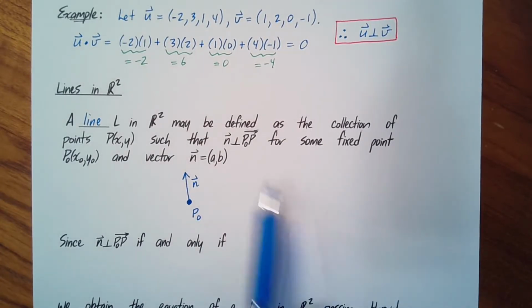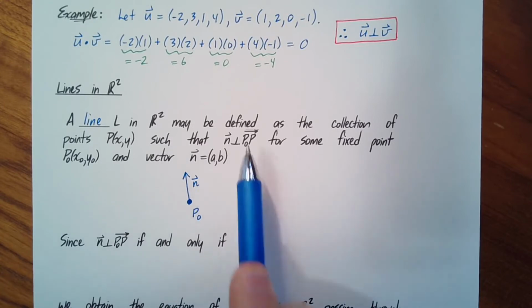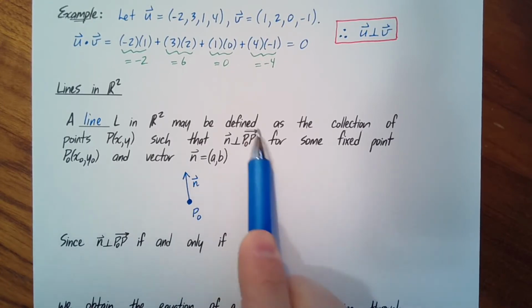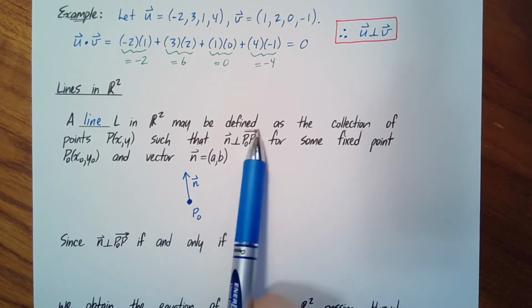Okay, so now here's how this condition actually relates to a straight line, which is what we're trying to define. By this condition, I mean this one here. What's the only thing that we haven't drawn? We haven't drawn the point P. And as soon as we draw the point P, we'll be able to draw the vector that goes from P naught to P, which is what this notation really is here. So, well, where would we have to put P in order for this to be true? In order for this vector n to be orthogonal to the vector P naught P.